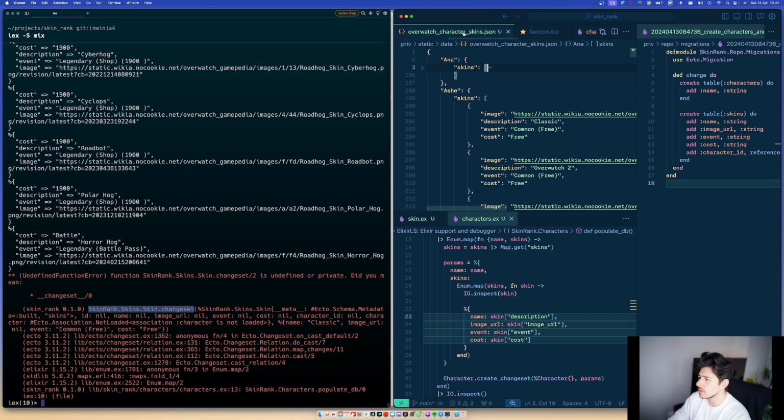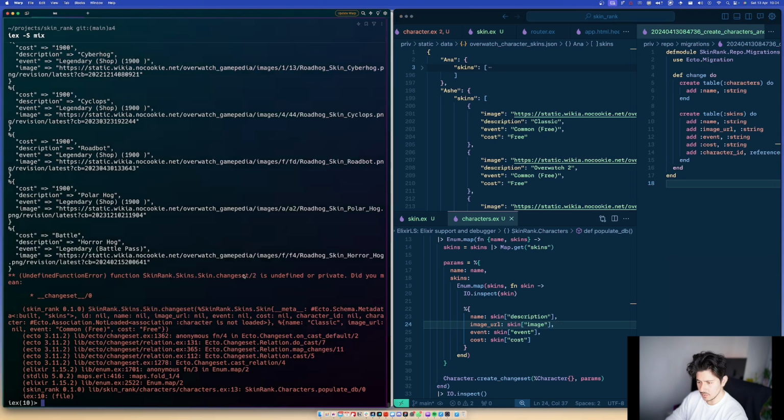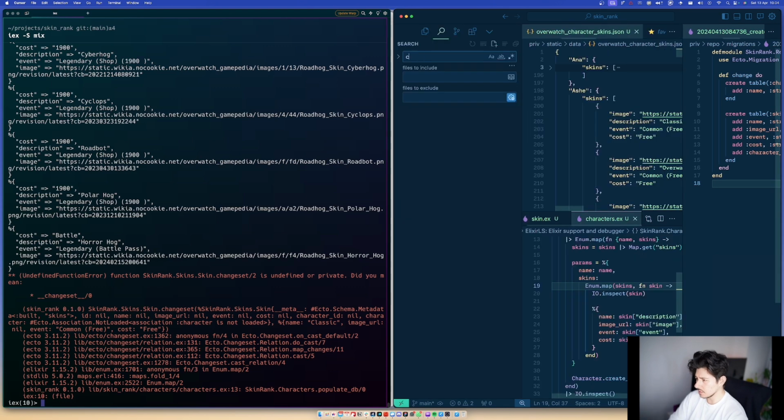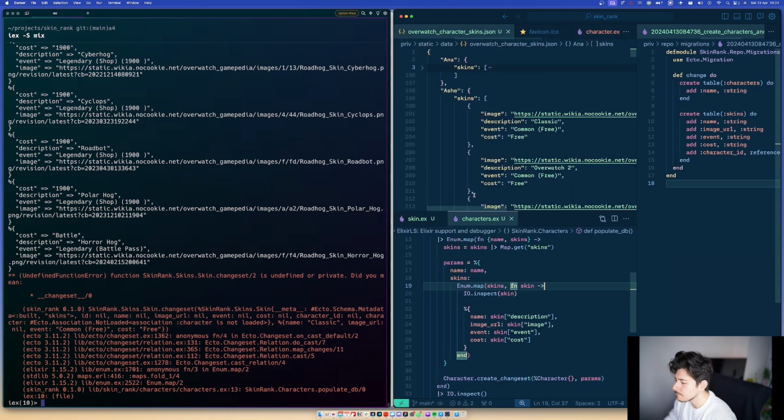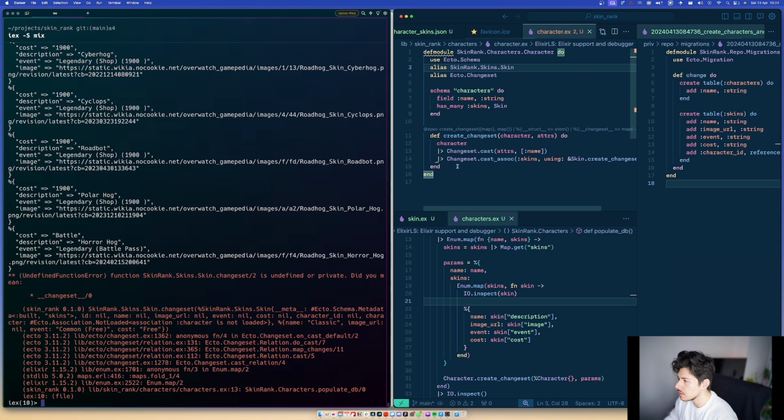That's what I thought as well. It's just image. Cool. So I need to... SkinRank skins.skin.changeset. Where am I trying to? I'm not trying to use changeset anywhere, am I? I'm trying to use create changeset, which means it's happening when I do this, I believe. So let's... What's wrong with this error?